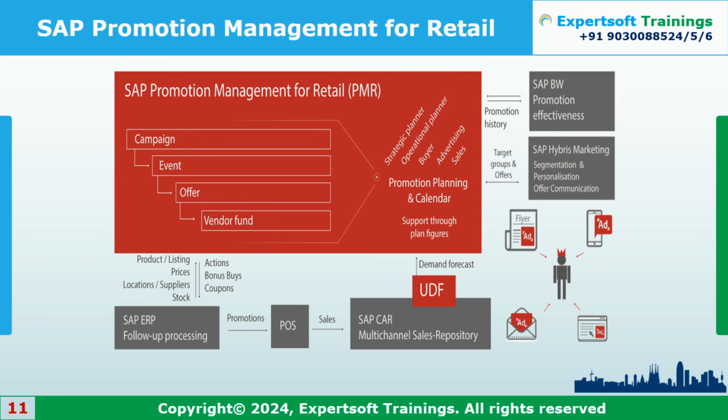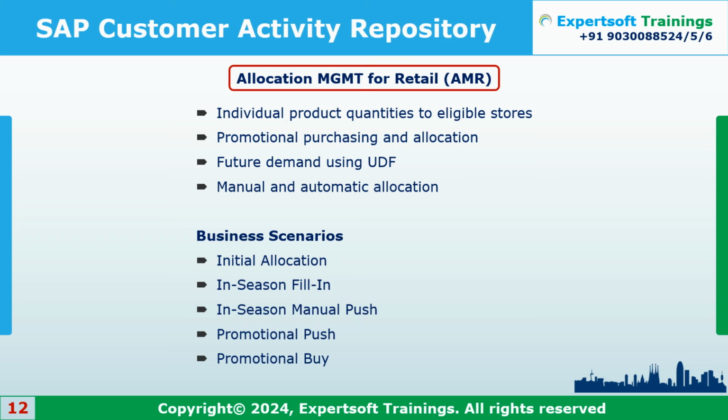Then, as I said, allocation management. So this happens within CAR. It is just an allocation plan. In S4 Retail, we have a concept called allocation table, and then you create follow-on documents from the allocation table like purchase orders, stock transfer orders. But the initial bit, the planning bit, we can do within CAR, as I said. So, what are my stores? What are my DCs? And what are my high-level products?